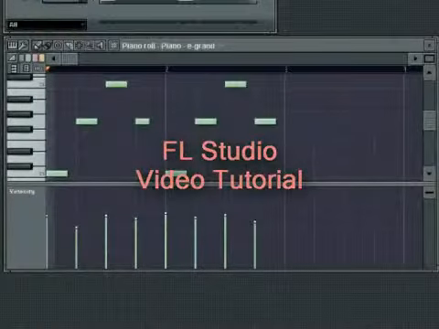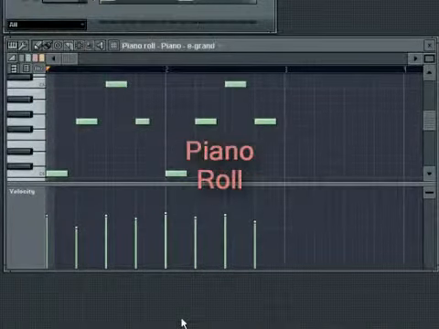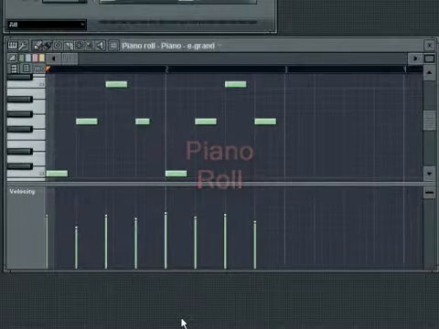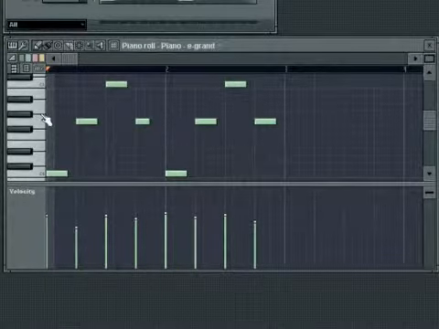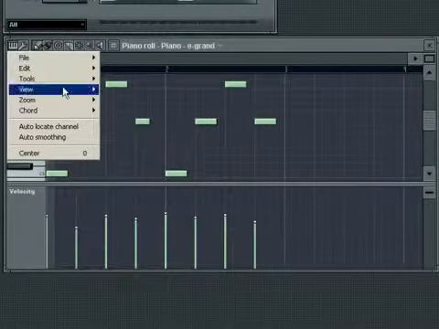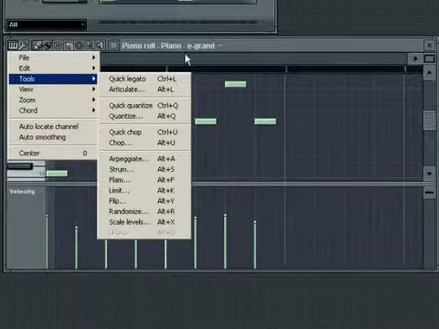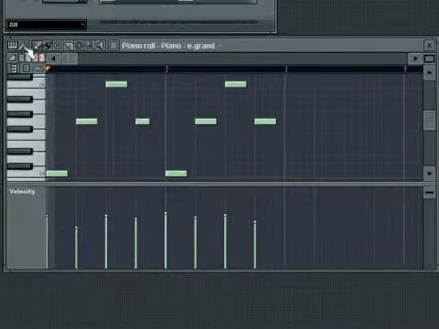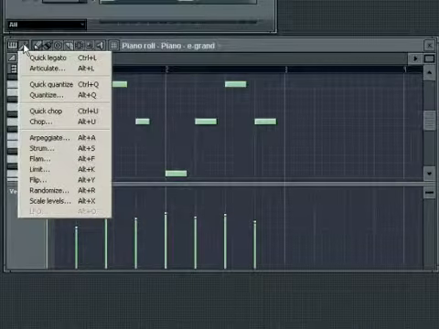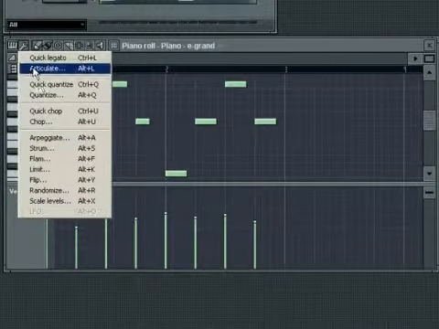The piano roll in FL Studio provides access to an incredible array of MIDI processing tools. These are accessed by pressing on the piano roll menu and navigating to the Tools submenu. Alternatively, you could click on the Tools button in FL Studio 5.02 and onwards and select the tool you require, or use one of the associated key commands.